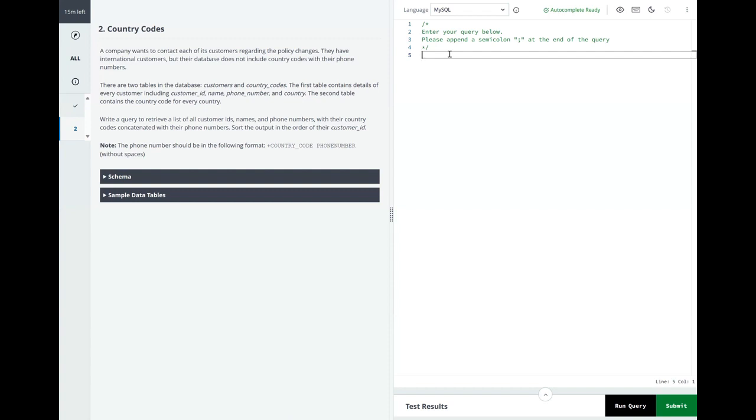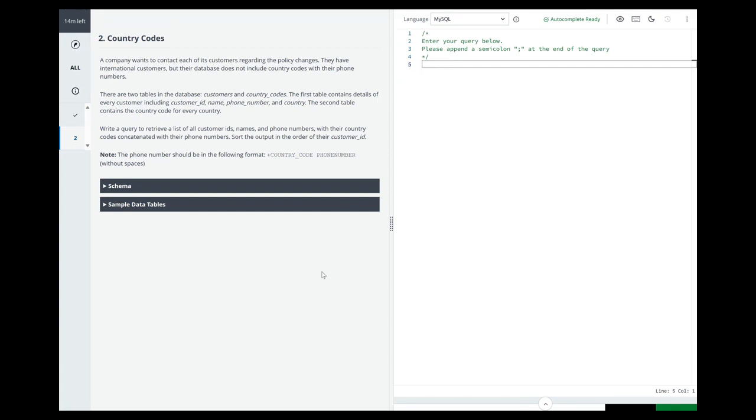You have to find all the students where the teacher is male and their salary is less than 15,000, or the students where the teacher is female and the salary is less than 20,000. So this is the question. If you want, you can try it.